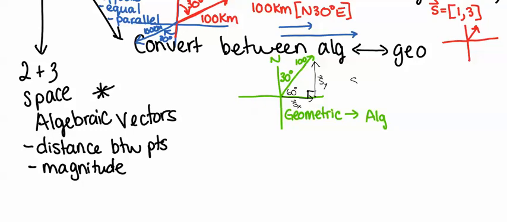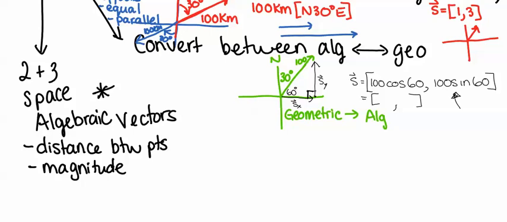So you could just write that vector as, I know the x component is going to be 100 cos 60, and I know the vector's y component is going to be 100 sin 60. So I could just write it like that, or I could write it with the actual numbers. I don't have a calculator, so whatever that would equal. Either one is fine.